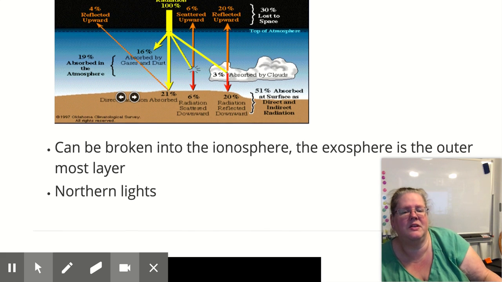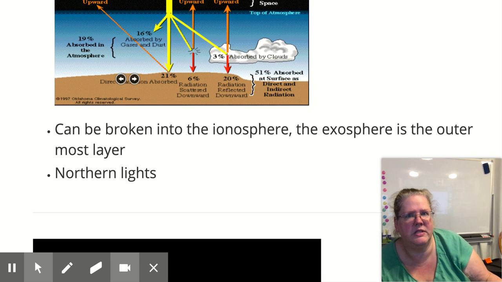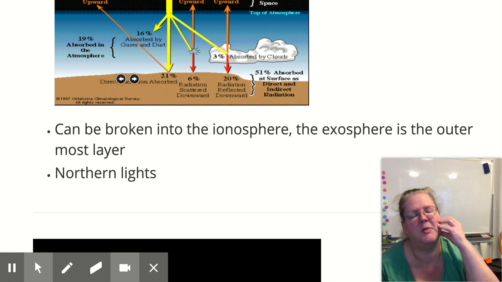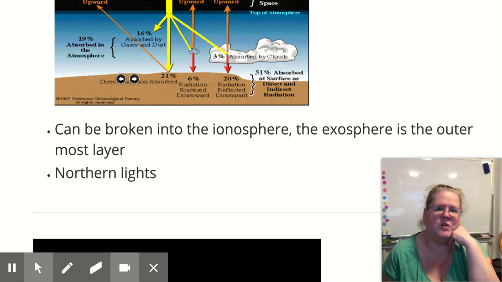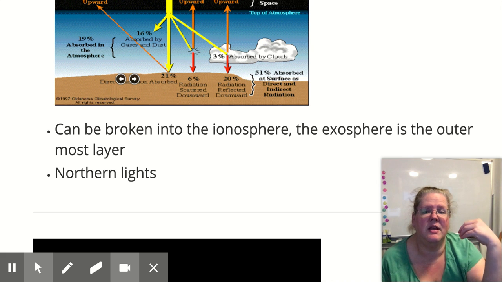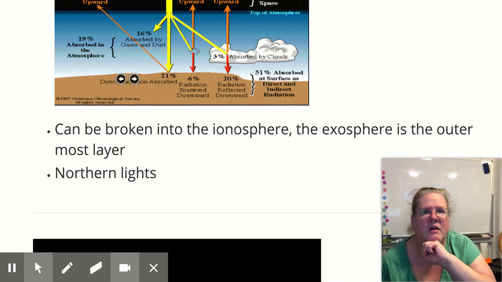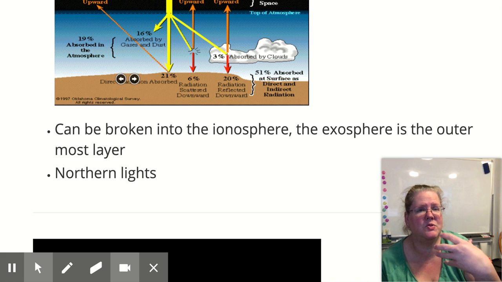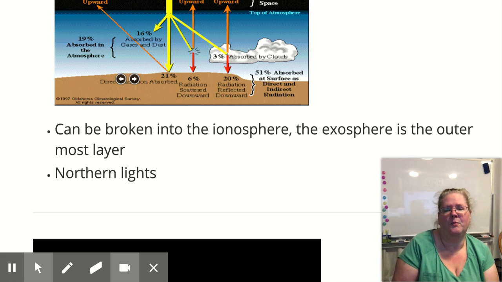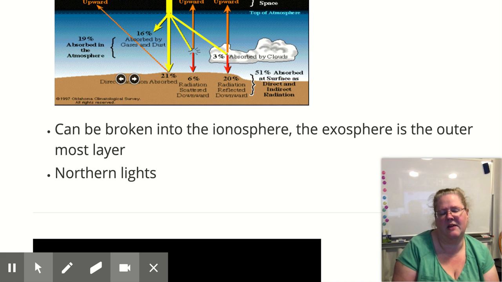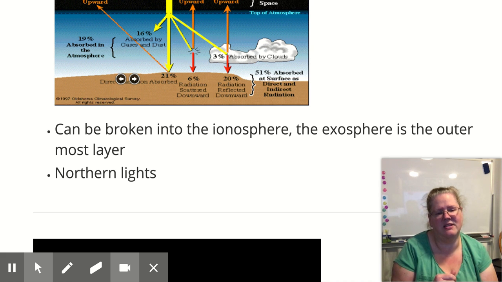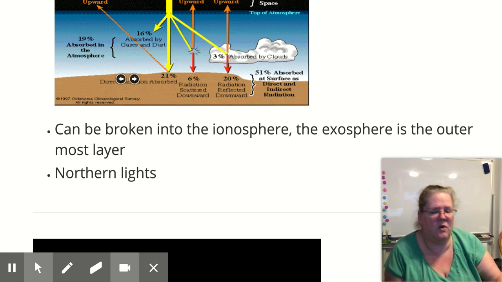The ozone is a really good example of what can absorb and reflect and scatter incoming sunlight. But think of the fact that without that, we would have a lot of radiation coming at us. Cancers would be much more common, because we have something called an ozone hole at the South Pole. And if you go to the southernmost tip of South America, that ozone hole will actually shift over it. And we now have things like SPF 50 clothing to help protect people. We have tornado warnings, right? Well, they'll have ozone hole warnings, where people have to be really careful when they go outside, because a lot of the UV is not being absorbed and reflected back out.